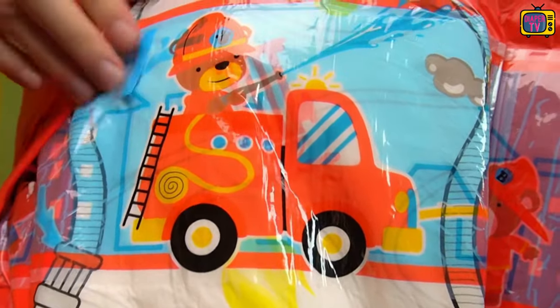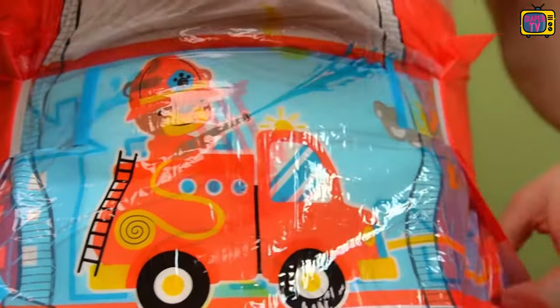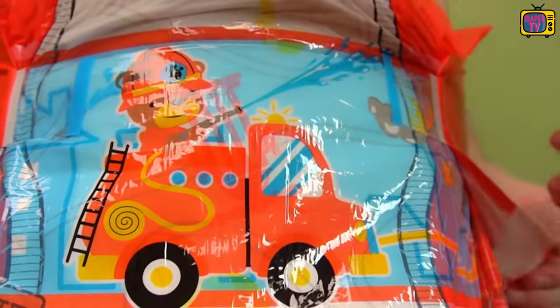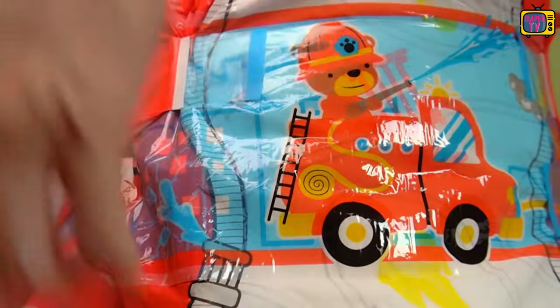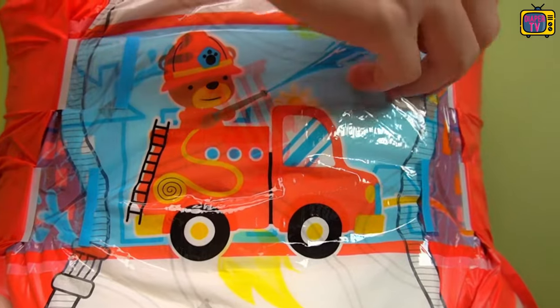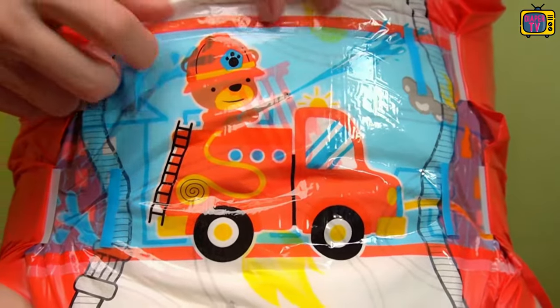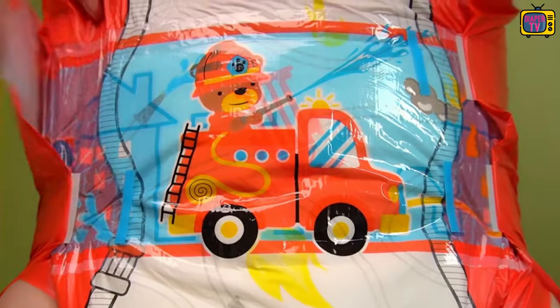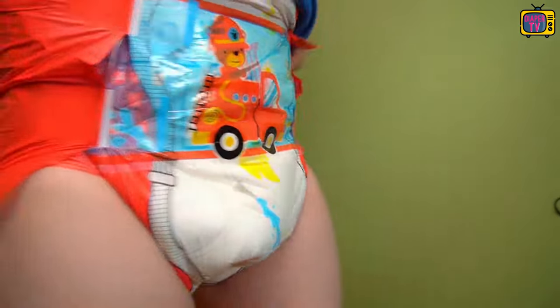Qualitatively, the prints are not to be criticized. Strong colors were used, which look higher quality than Pampers. The diaper is closed with reusable plastic adhesives. They are easy to stick on and, especially in the beginning, easy to remove again if you have not placed them so well. After a while you need a little more strength, but even then it is possible to re-glue without any problems — for example if the diaper no longer fits so well because it has become fuller and heavier. There are no problems here.